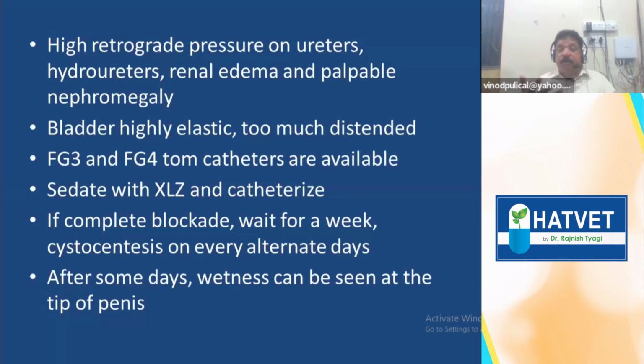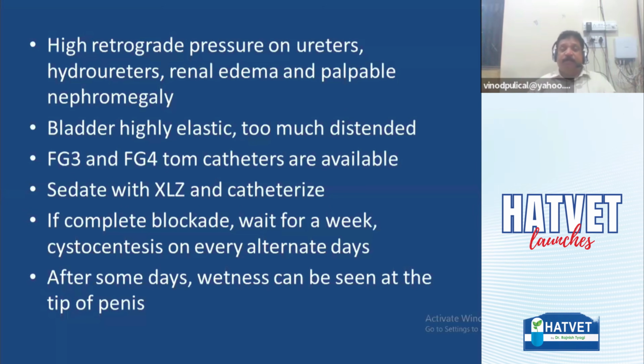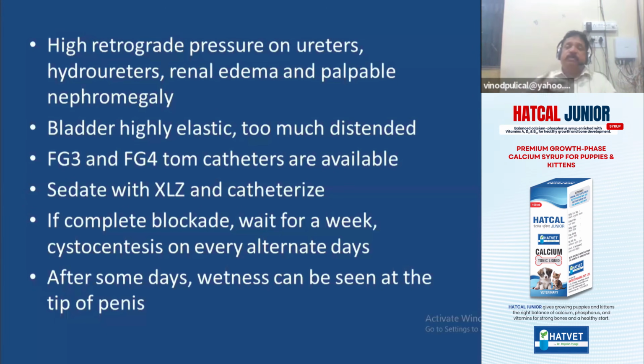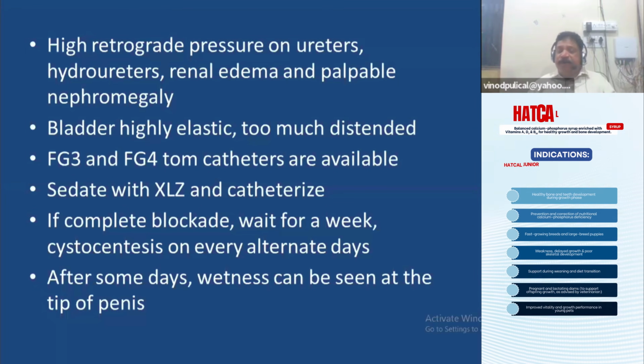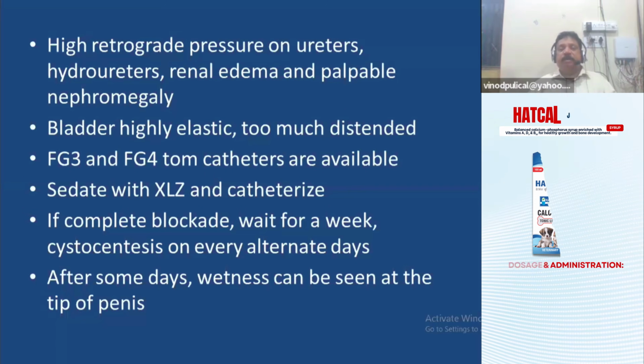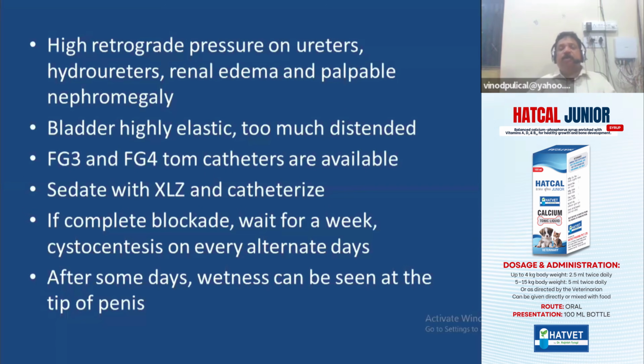Once rupture has happened in one of my patients. So you go on with cystocentesis every alternate day. So one fine day after 3 or 4 aspirations, you can see wetness at the tip of the penis. By that time, the urine starts flowing out of the penis. When flow is started and there is a good flow, you can stop cystocentesis.